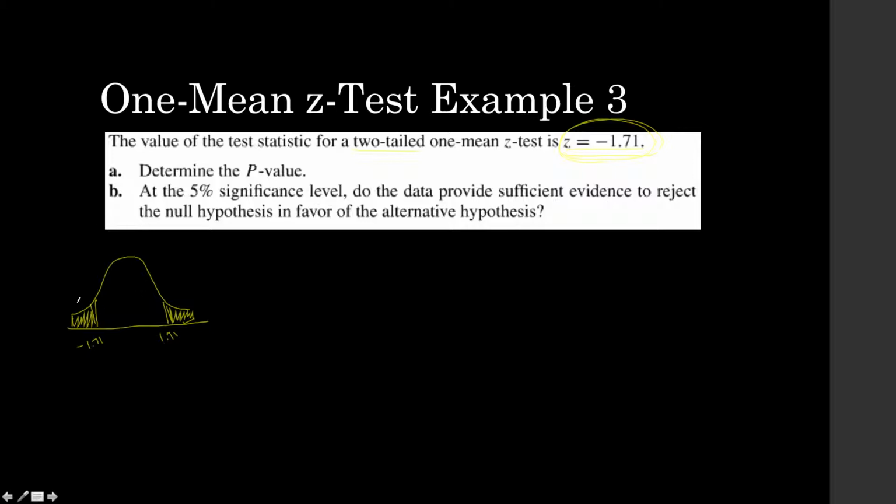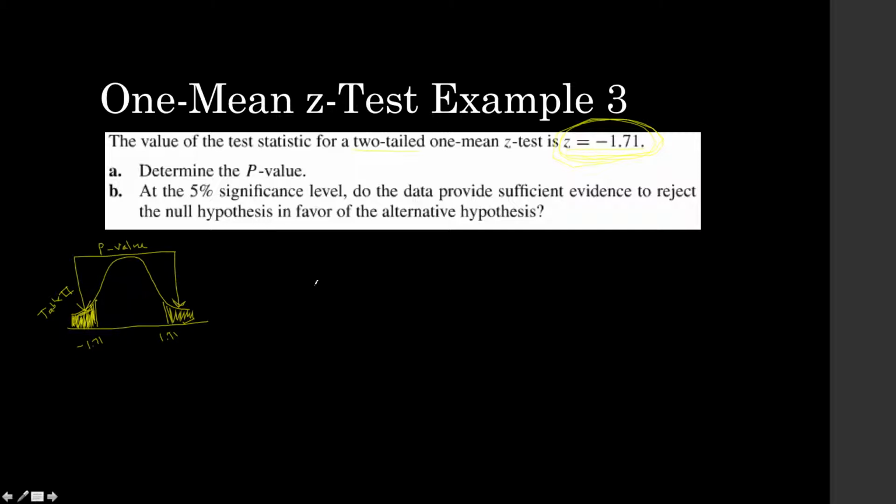They're expecting you to kind of have that down by now. But remember, the p-value is going to be both these areas, okay? That's going to be the p-value. Both areas. So these are symmetrical. Because it's a normal distribution, we only really need to solve one of these areas, and I'll show you why. Since we read table 2 from the left, I'm going to solve the one that they give us, negative 1.71, because that's the area to the left.